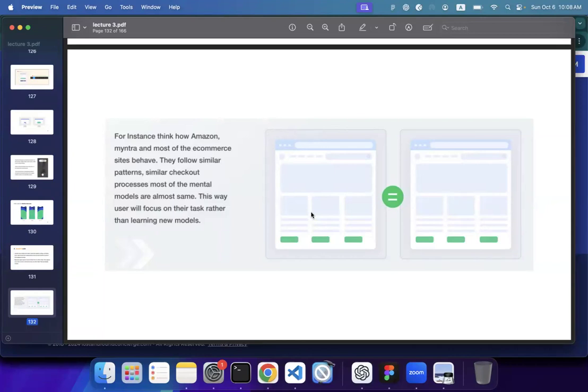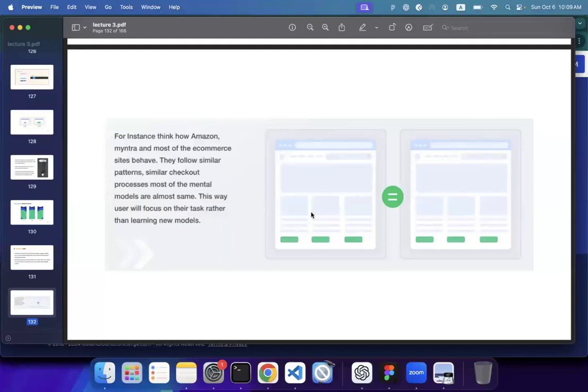So let's say you are creating a new website and the people who try to visit your website already have experience using some other e-commerce websites. If your website is not working in a similar pattern, doesn't have a similar checkout process, doesn't have a similar search bar placement, they will have to learn about your website.